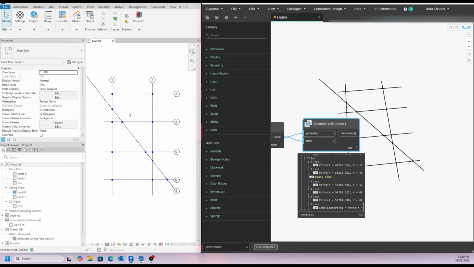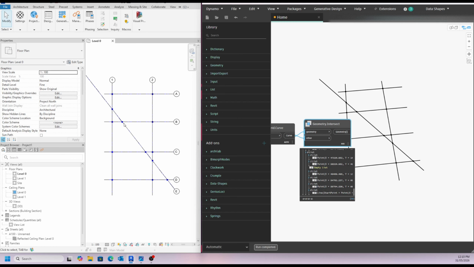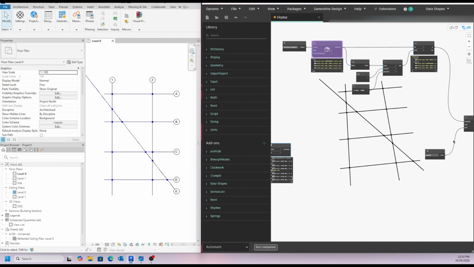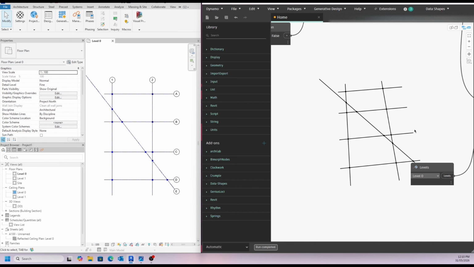And like I said, you'll be able to tell it's picked up the intersection because it'll place all these dots at these intersections. Now since we've got all these points, it's also brought in all these empty lists, all these other lines in this list, which we don't want, because over here we want to just output the point.